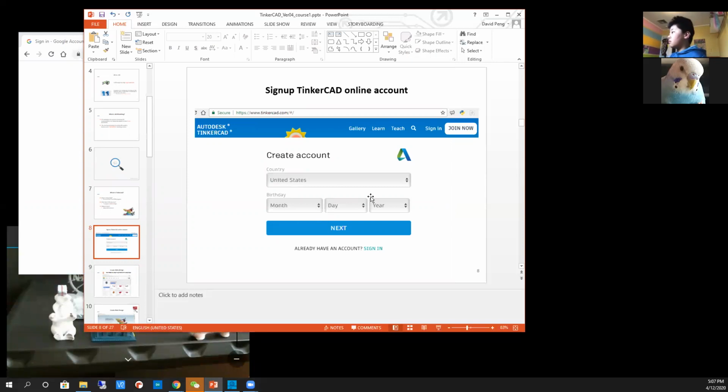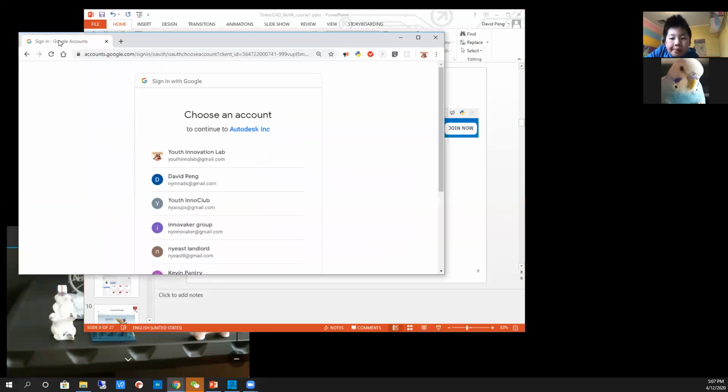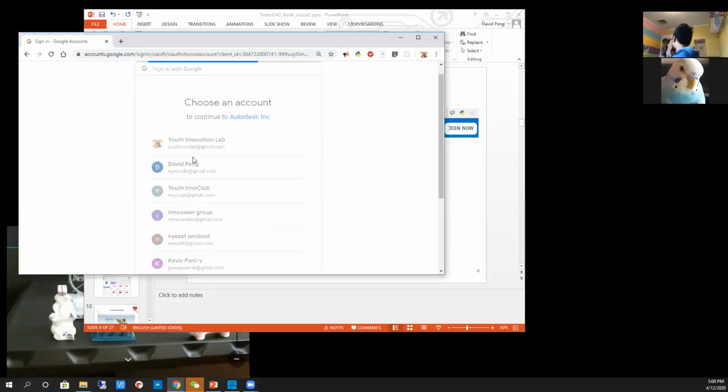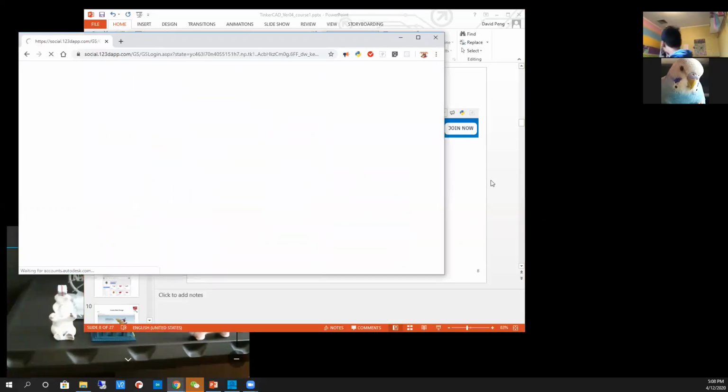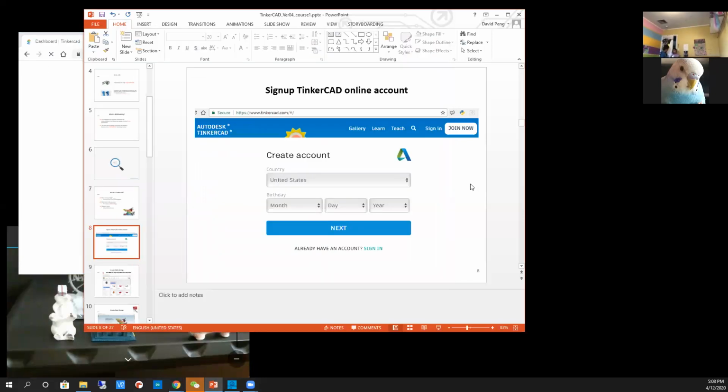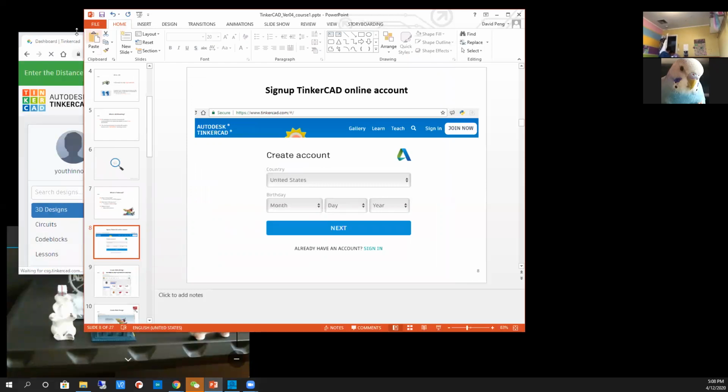So in case you have trouble to join, you ask your parents to help you out, because a lot of times you use your parents' email. Your parents need to give you the permission. Don't worry about that. Even if you are not able to create that account, ask your parents to help you out.